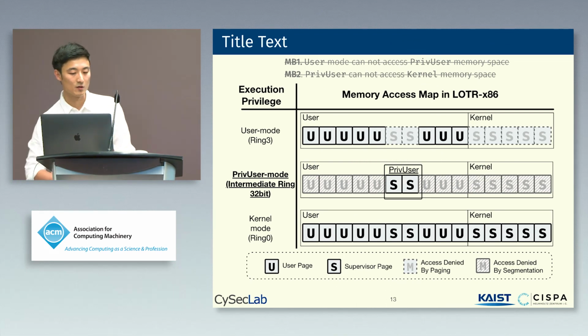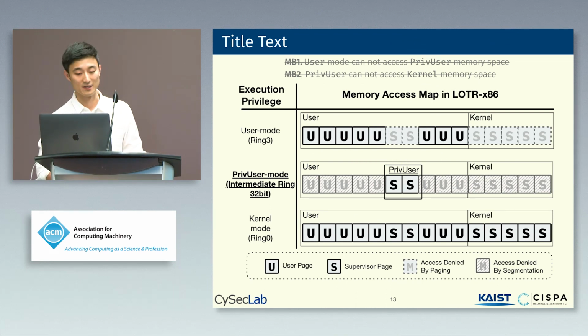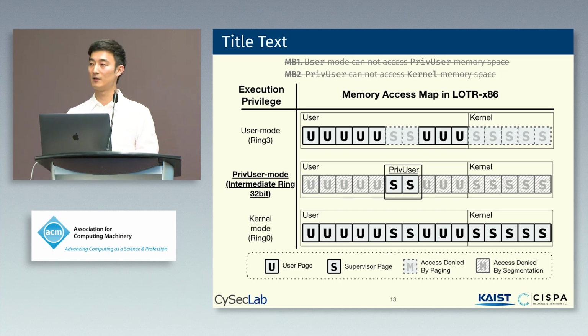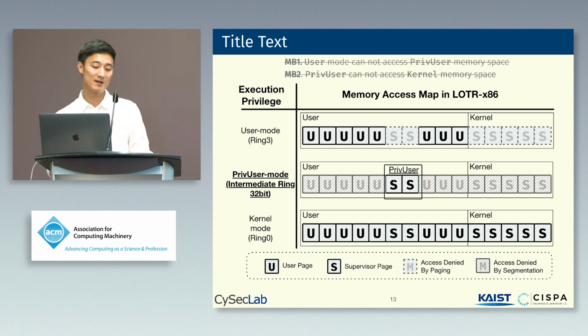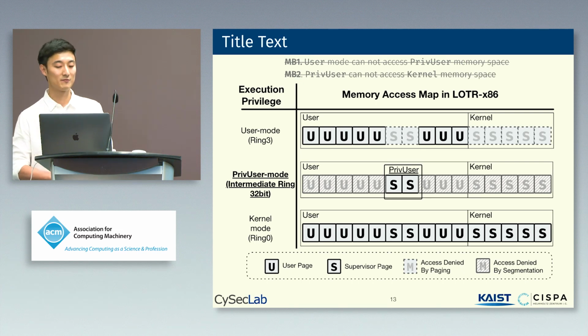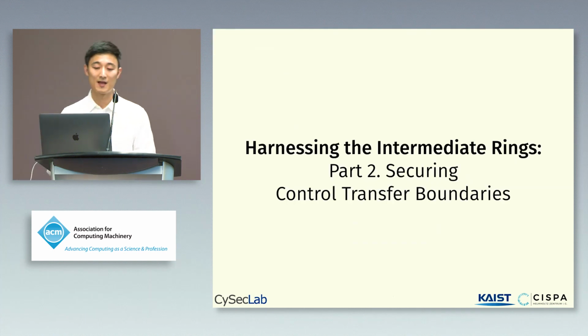So this is the resulting memory access map in each privilege level in our architecture. What should be noted here is that the switching of accessible memory regions is privilege-based, meaning there isn't any page table modification or address-based switch in each execution mode switch. The only thing that changes when switching between user and PrivUser is the privilege of the current thread. So it looks like we have established the memory boundaries of the new privilege layer.